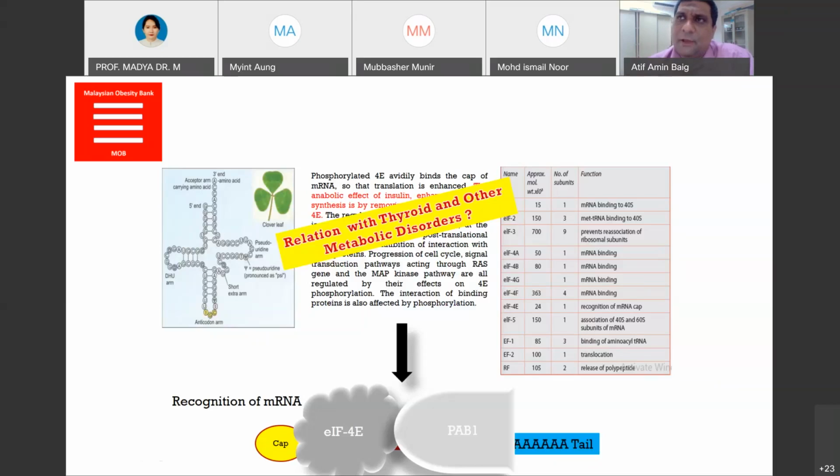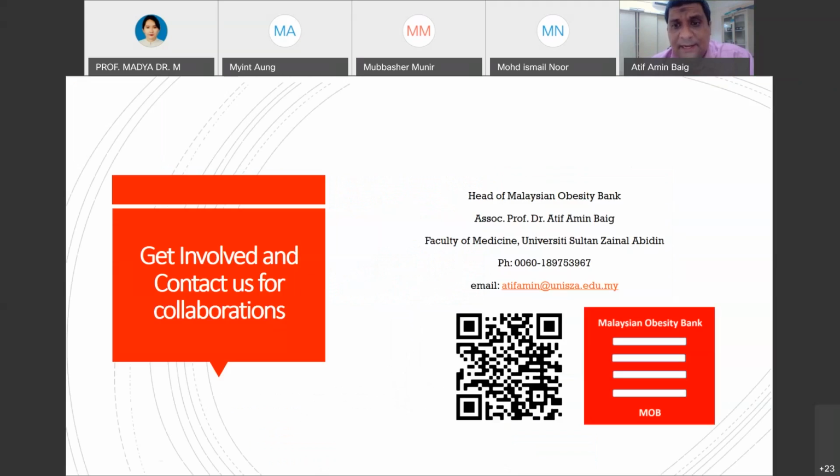So my suggestion is the collaborators should move up now. They should come forward and let us target this molecule in hypothyroidism and obesity. We should look into the genetics of this molecule. We should look into the expression of this molecule, and we should target this molecule for the future, and the downstream values actually, because this is also involved in the inflammation. It is also involved in different tumors of thyroid. It is also involved in obesity. It is also involved in protein synthesis. So I think this could be my last slide.